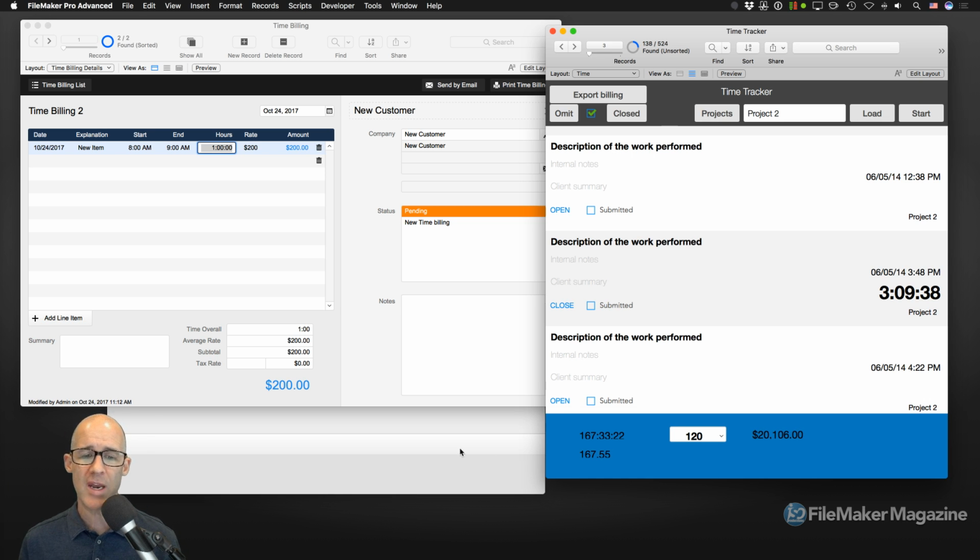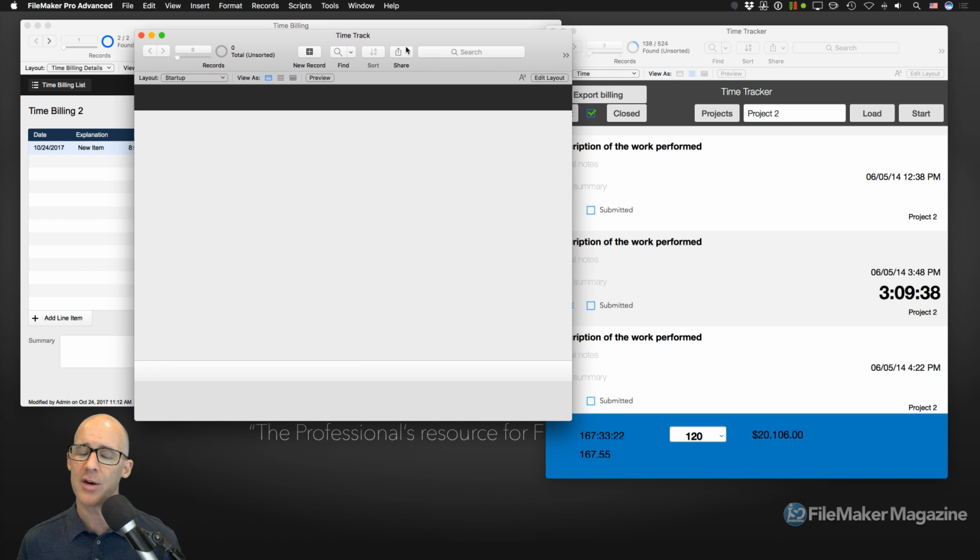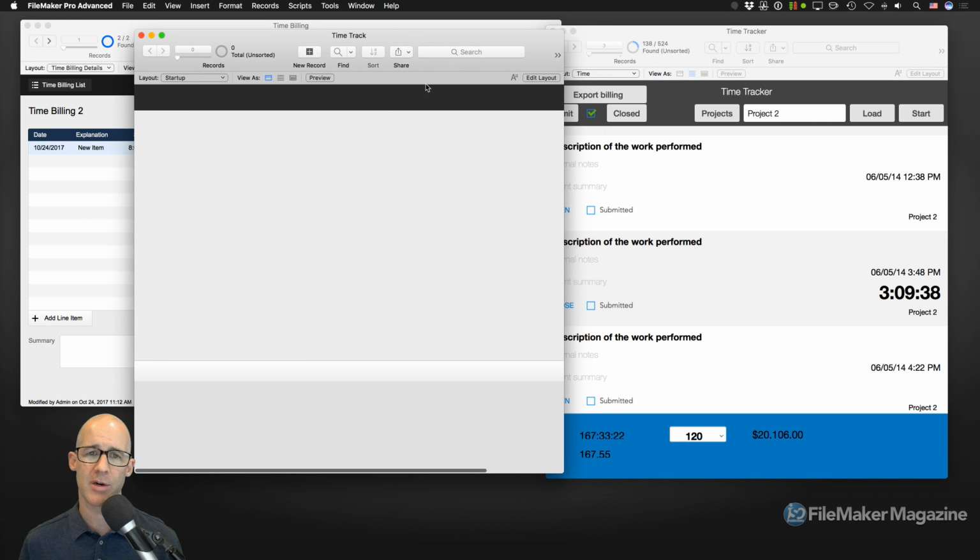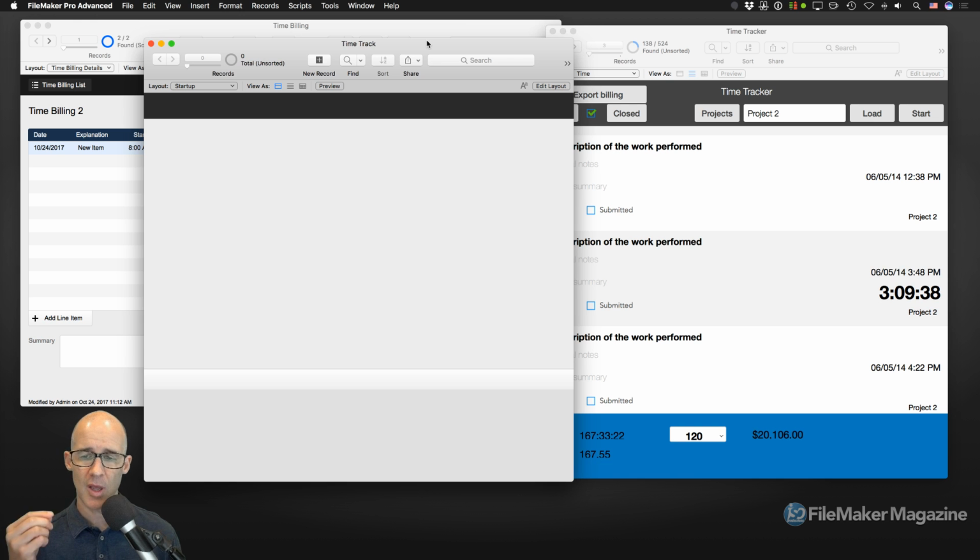So we need to track the time. Now, here's a good lesson that I've learned over my years with FileMaker. Sometimes the data that you already have in the database is the data that you actually need. And what you're thinking about that you think you need to add additionally, you really don't need to add.